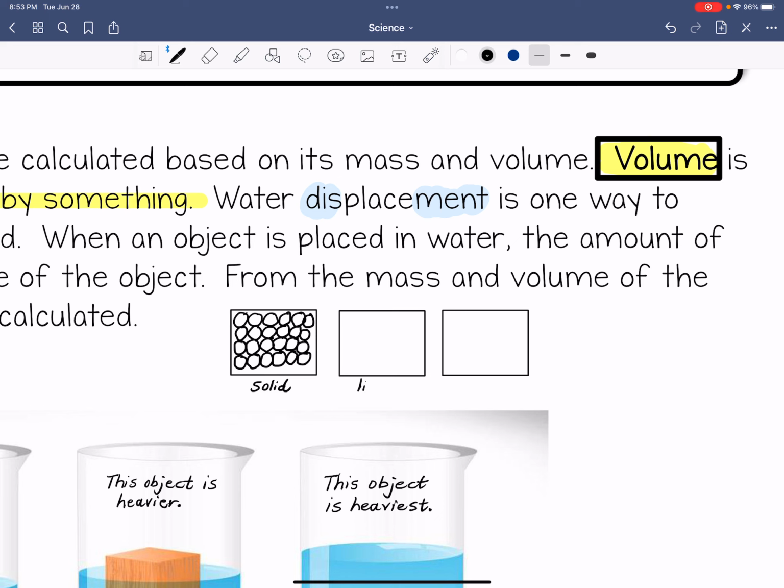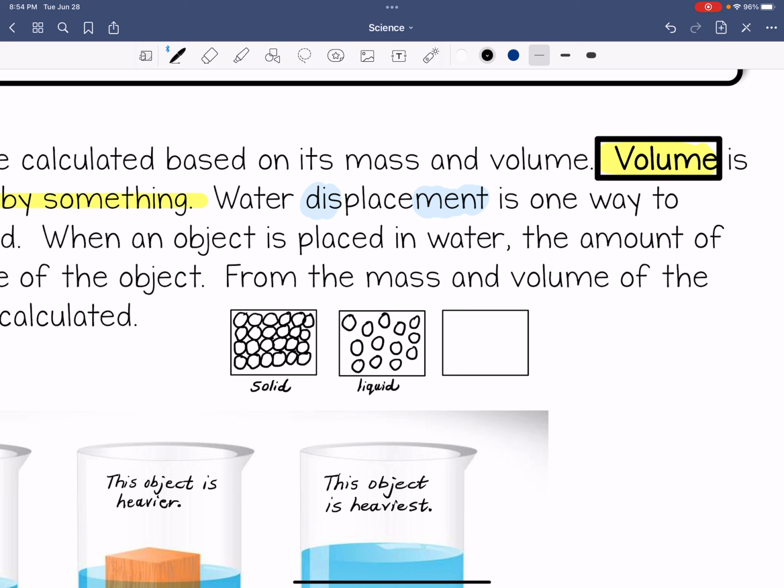In a liquid, so think about a liquid in a container. You have something that moves around. So the molecules or the atoms are not as tightly packed, but they're still pretty well packed in there. They're sort of in the middle. They're free to move around, but they're looser than the solid, but they're still contained.